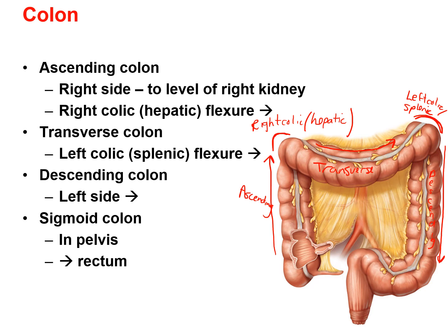The descending colon is going to be the portion that is kind of going straight down the left side of the body. But then you have kind of this squiggly portion, and it's even more squiggly in life. It's kind of S-shaped. That is going to then cross into the pelvis. This is going to be your sigmoid colon. So the portion of the colon on the left side of the body that is not going to be running straight down, but kind of squiggles in and then enters into the pelvis is going to be your sigmoid colon. From your sigmoid colon, you are going to have your rectum take a straight shot down into the pelvis, and so then this portion is your rectum.